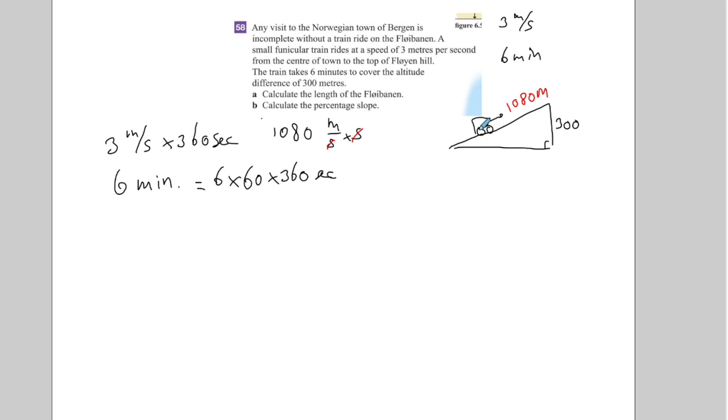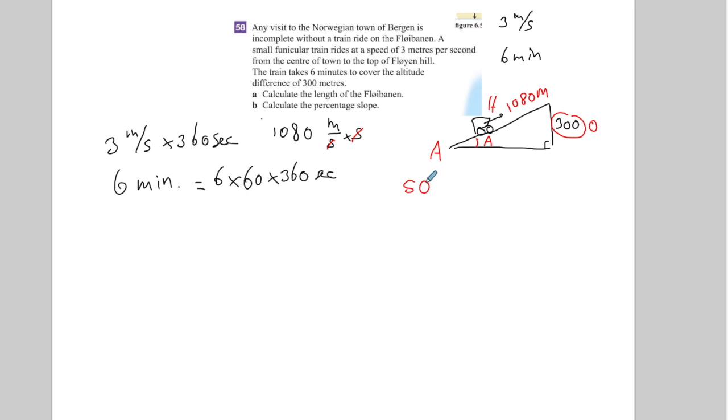Next question. What's the percentage of the slope? Well, we can do it in two directions. Let's call this angle A. And in order to calculate the percentage slope, I can first start to calculate the angle. And the angle in this case, I do have my opposite. So let's call it the opposite. And I do have my hypotenuse.